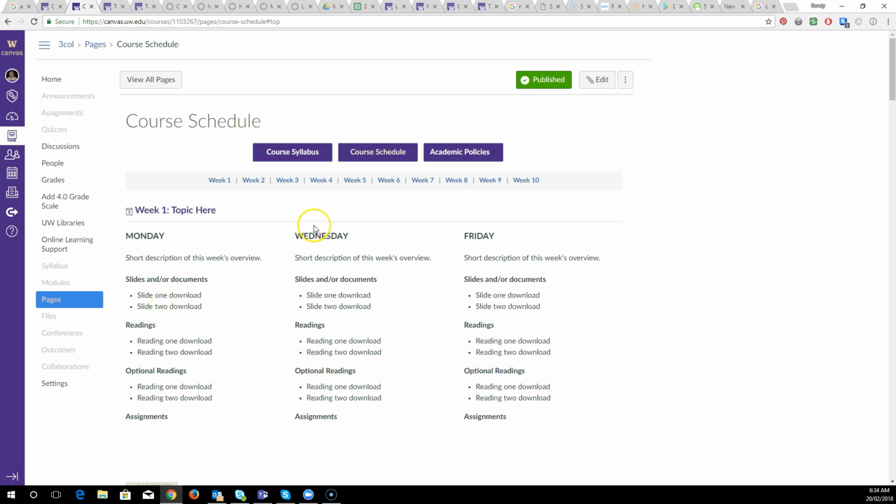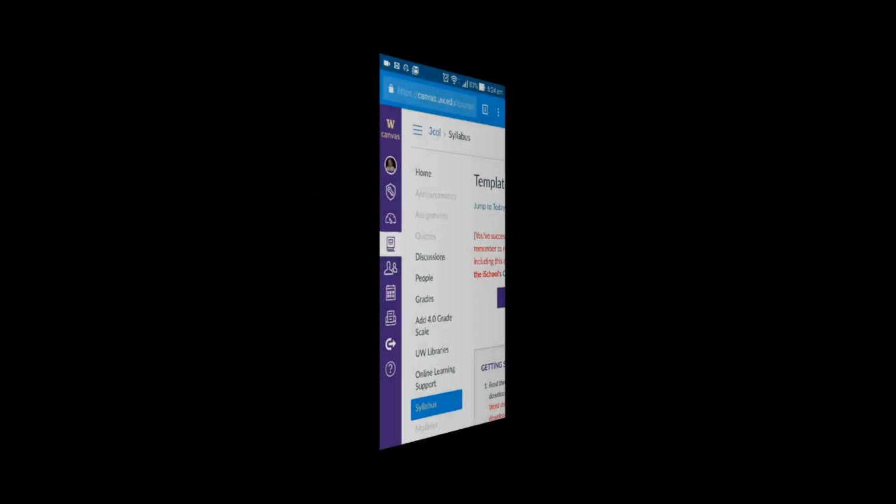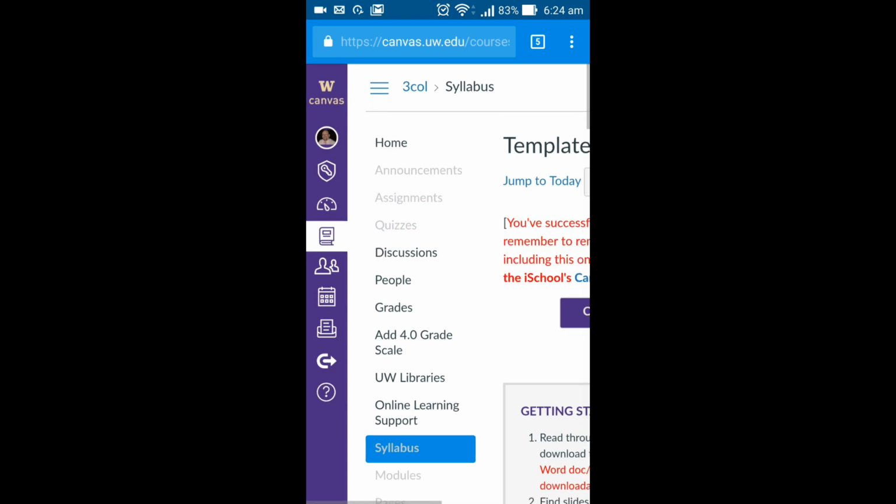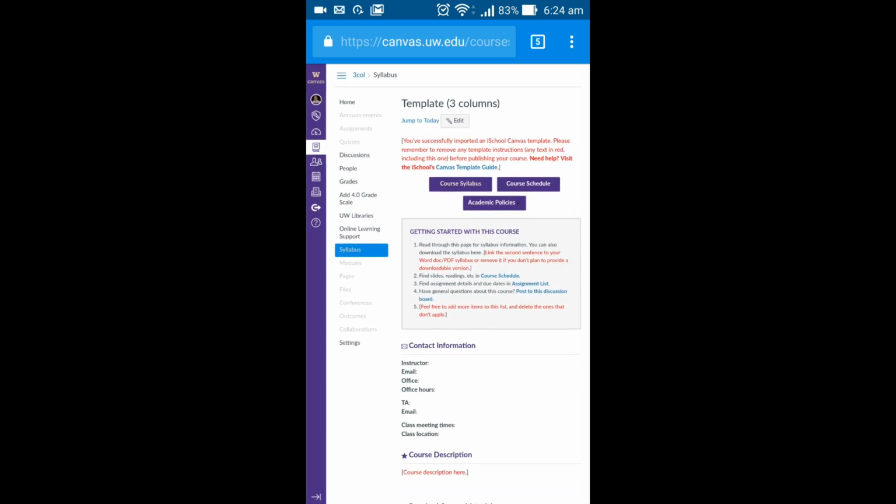Now we'll take a look at the mobile web version and the student app version. This shows our 3-column template in the actual mobile web browser, and as I reduce the size, I get the Canvas menu on the left-hand side.